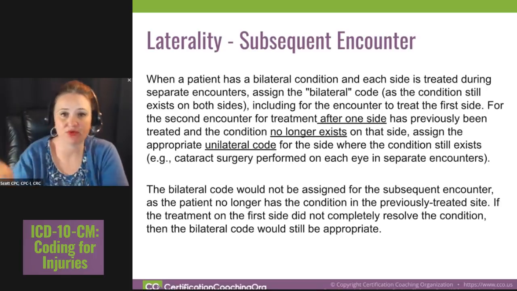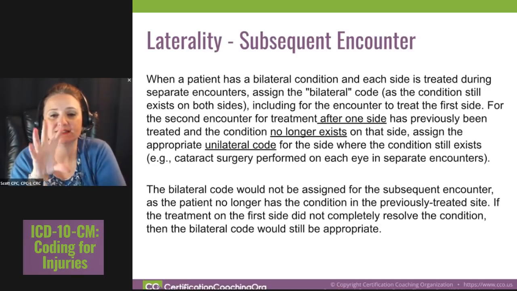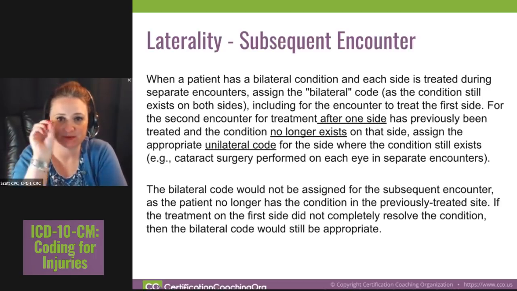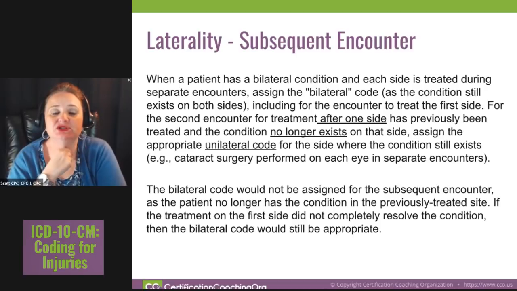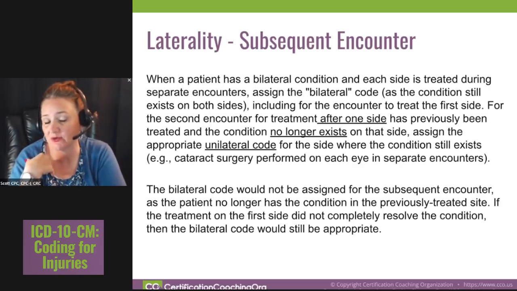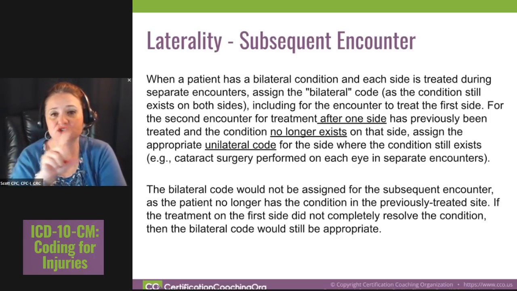Instead of just bringing over the guidelines and going through them, I went ahead and separated them out, because my brain doesn't work as well when I see things in a paragraph. I have to have highlights or things to bring my focus in. So I thought I would do that instead of having to see all of the guidelines at once. These are the guidelines I thought were pertinent regarding initial, subsequent, and sequela as it pertains to injuries, because it involves other things. And so you'll just be able to follow along.